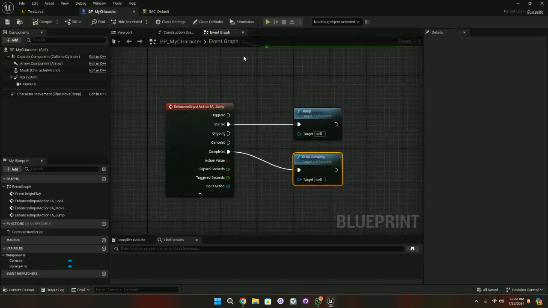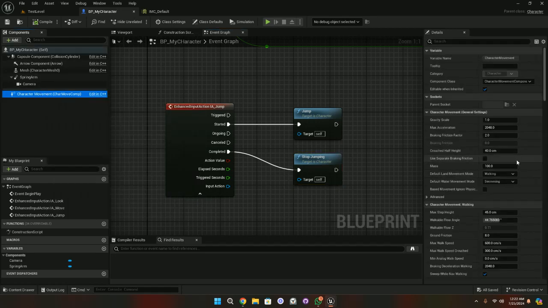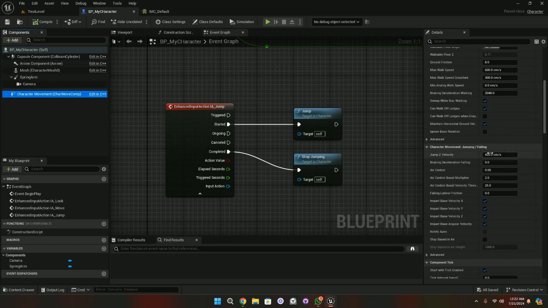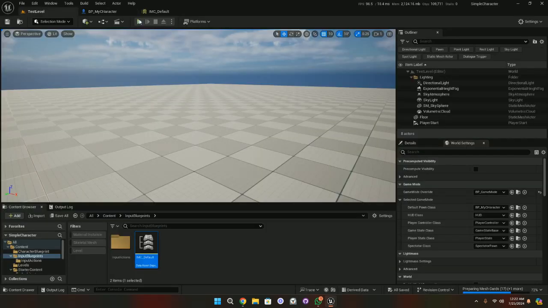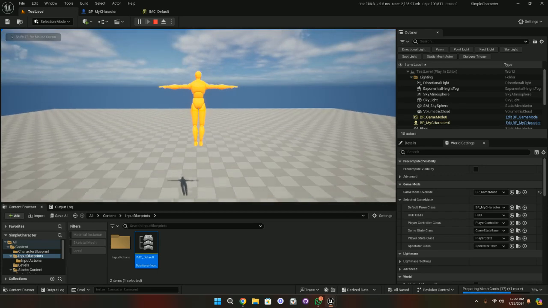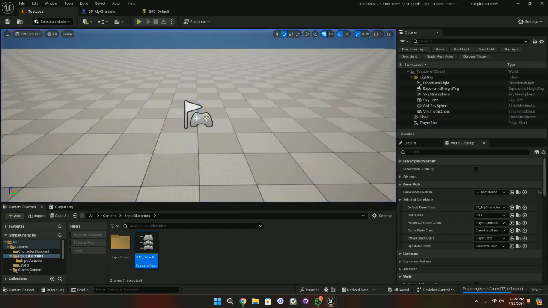And if we want to, let's say, increase the jump velocity or height, we can just mess with this value. It's 4.2 meters per second. Let's take it to 10. That's probably going to be crazy, but you see we can jump a lot higher now. So you can play around with those values. And this is going to be it.